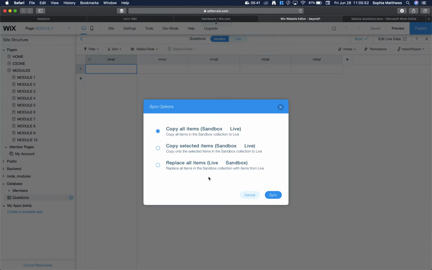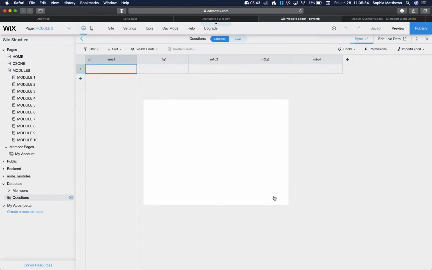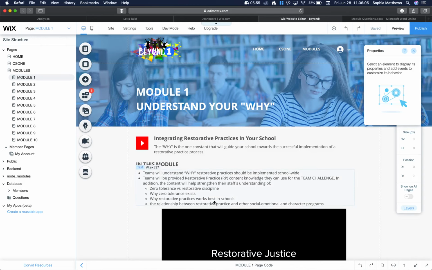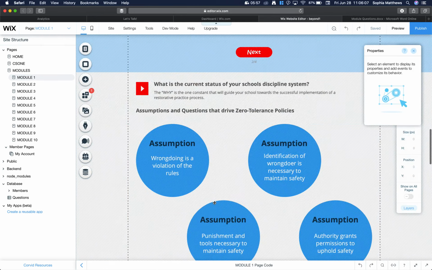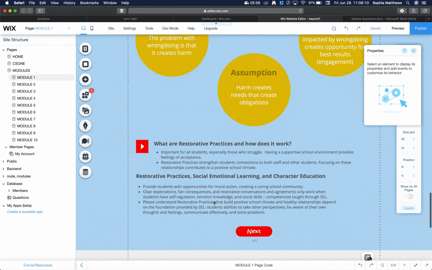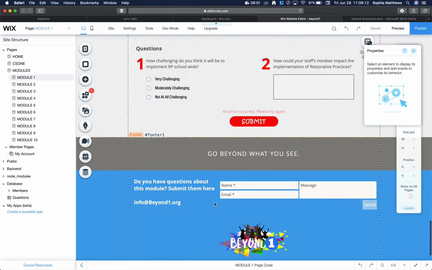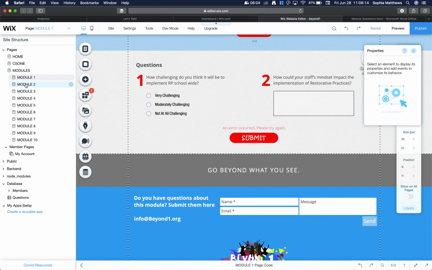What I'm going to do is go in and sync it once you're done and just publish it. That way, once you start to make the module questions live, they will go into the correct area. So module 1 is done, and module 2 we have started. We've pulled the same thing over and gotten the questions linked to where they need to go in the database. So that's step 1 and 2.